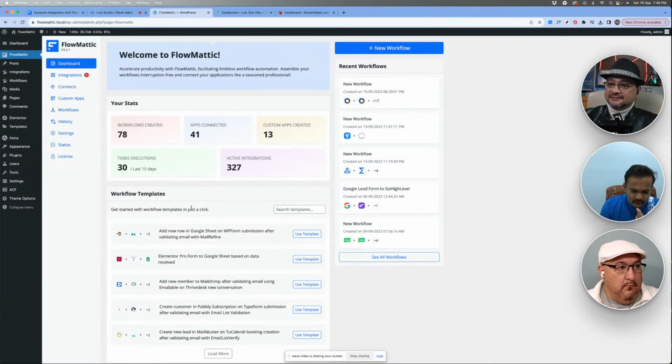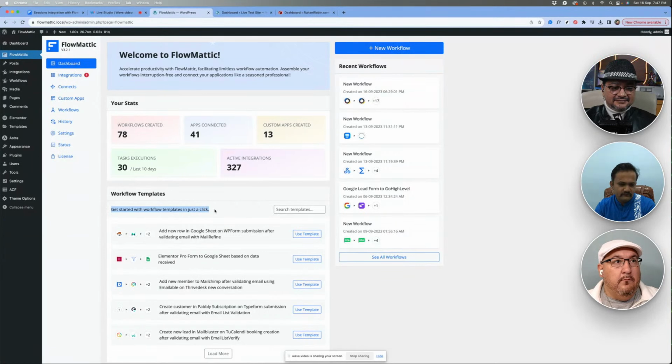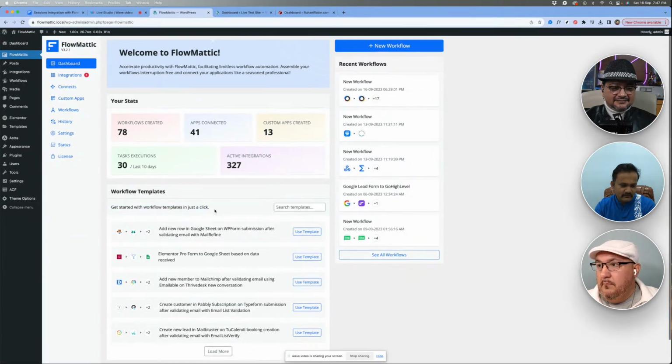We are working on a system that will help make the process of releasing or creating new workflow templates easier with the help of AI. We will definitely release around 200 to 300 workflow templates by the end of this month, which is going to help a lot of users get started.